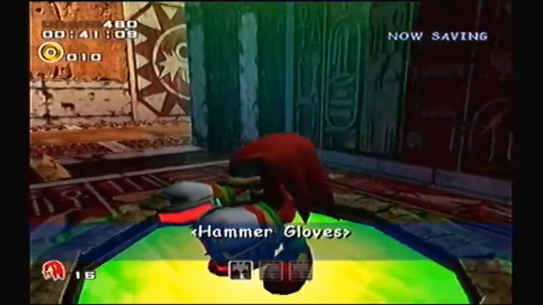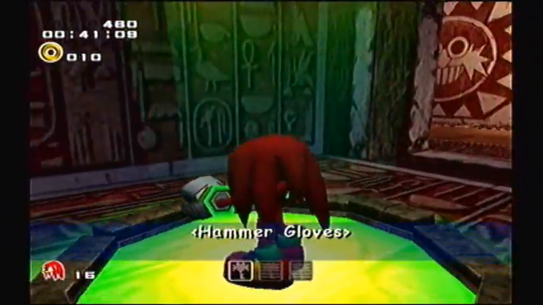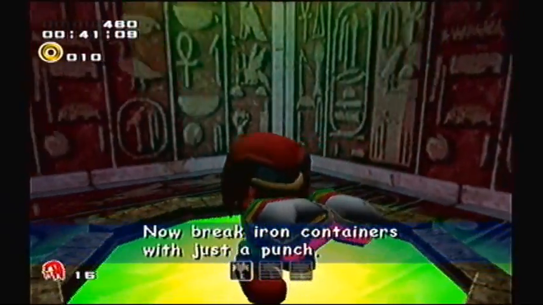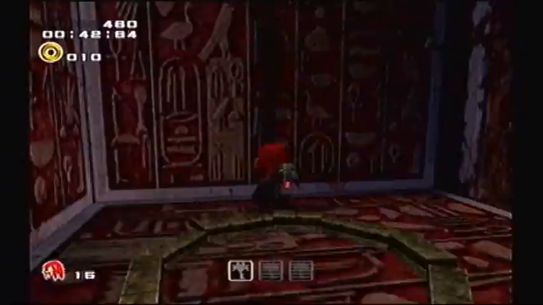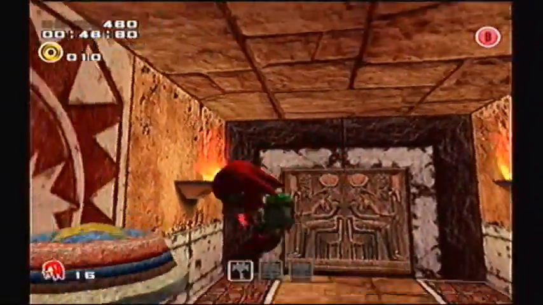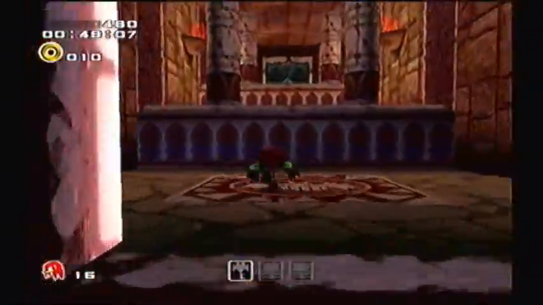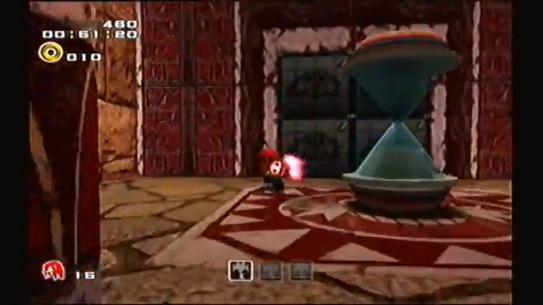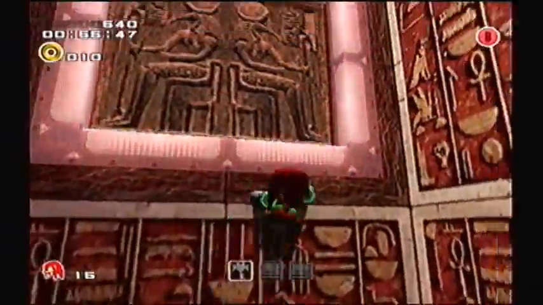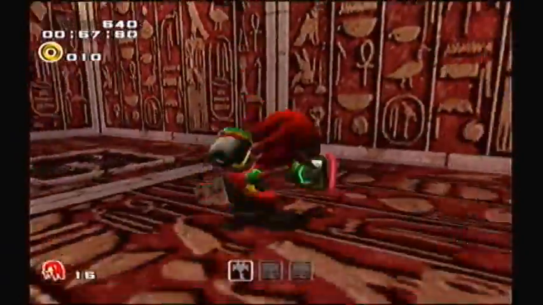The hammer gloves. Increase your punch attack power. Now break iron containers with the punch. Even though you still kill enemies in like one hit. I don't know why it says your attack power, because you always kill enemies in like one hit. So now Knuckles can break the iron boxes. Oh great, I gotta hit the stupid switch again.